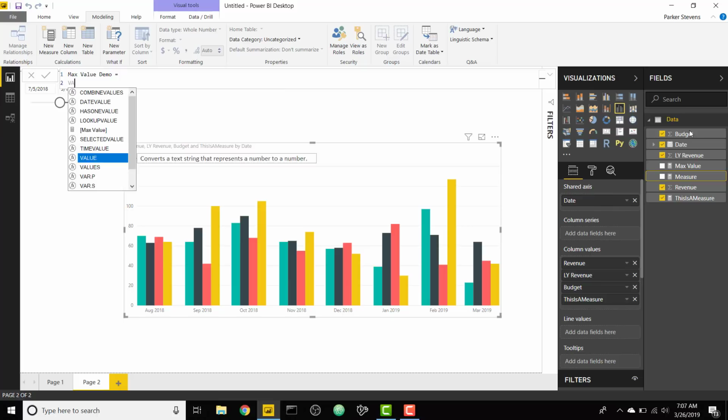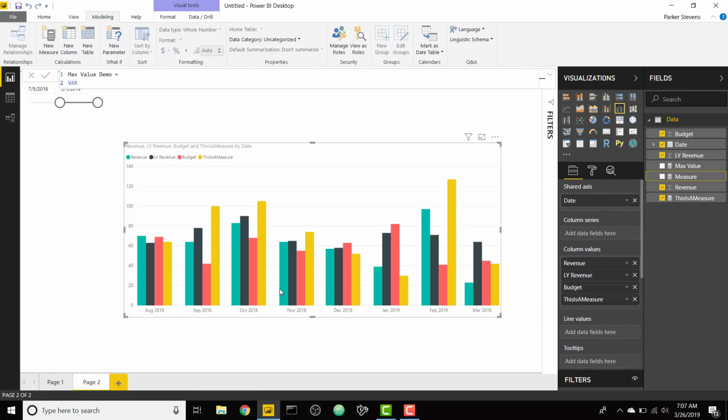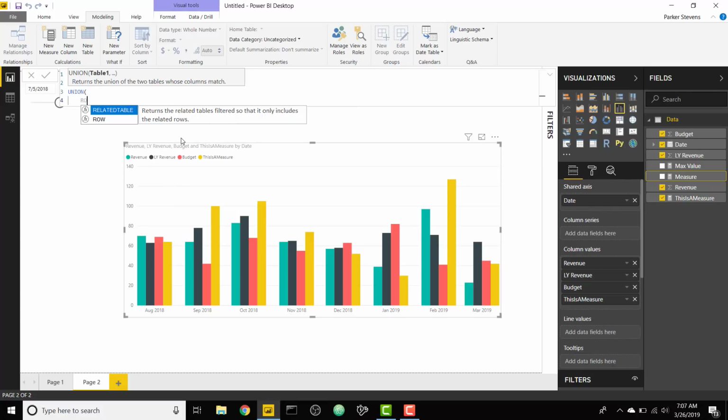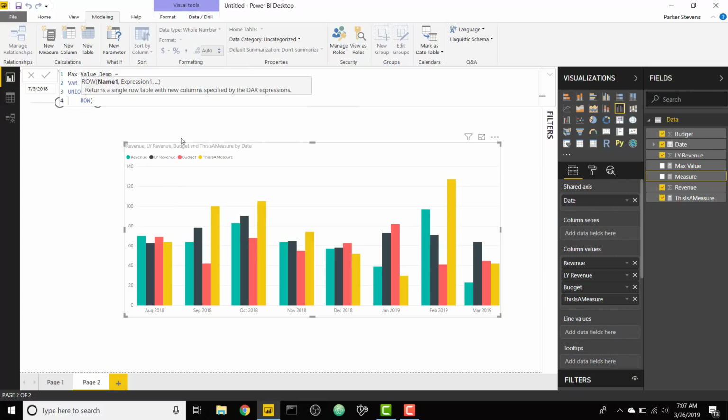Basically what you want to do is create a virtual table that is made up of a single column table of our values that make up our three columns and measure. The way we're going to do that is we're going to name our table, we'll call this value table. And we're going to use the union function to union multiple rows. We're going to name the column of our data, we're going to call that value. And we're going to pass in each column or measure reference.